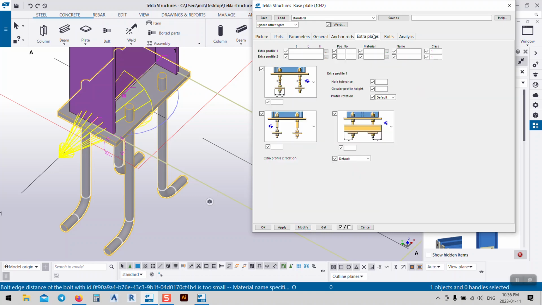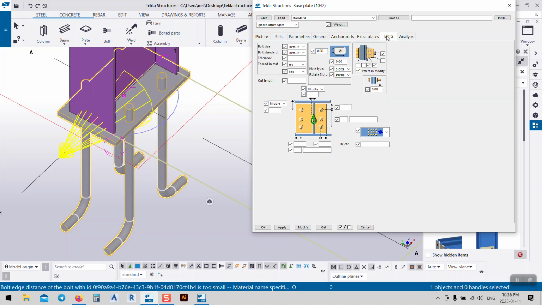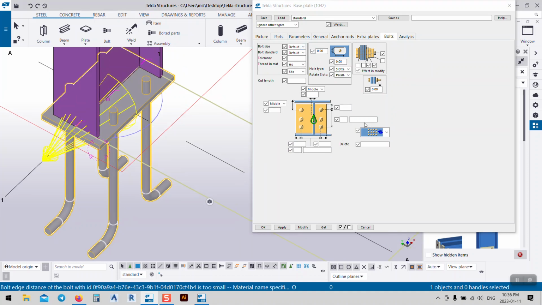Anyhow, if we want extra plates, or we want bolts, it is here. For the bolts, we can put the distances. Here is the number of the bolts. Here the distance. Maybe I want two at a distance of 150. I don't know if this works, or 100.